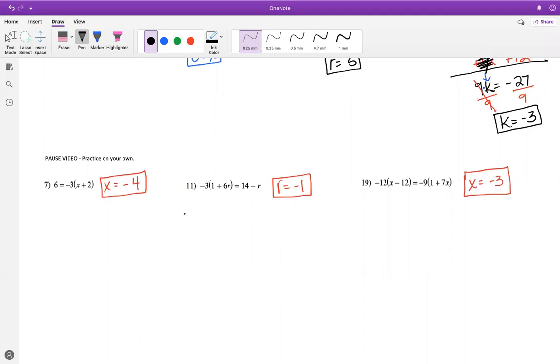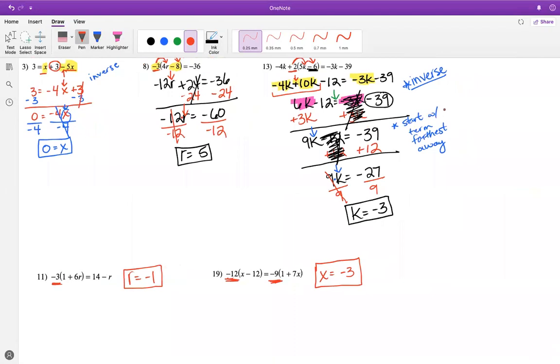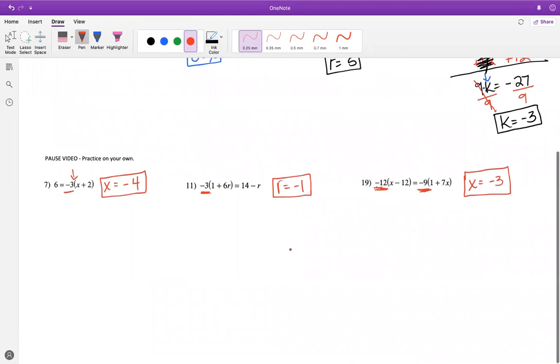If you are getting the wrong answer, you need to check on where you distributed this number outside of the parentheses each time, and make sure you have the right sign first. Okay, that's where you should always start, is that if you wrote a positive or a negative correctly. Next, I've noticed a lot of y'all mess up right here where you start with the term that's farthest away. Make sure you did that. Okay, so take a second, pause the video, work through those, and then come back and I'm working through them with you.